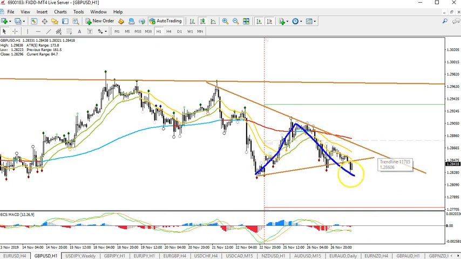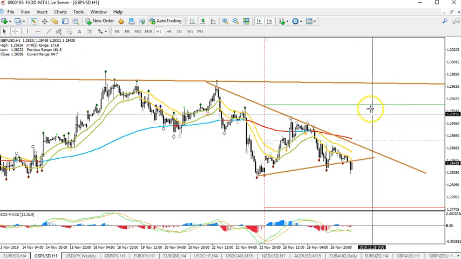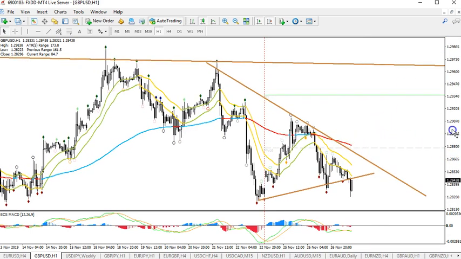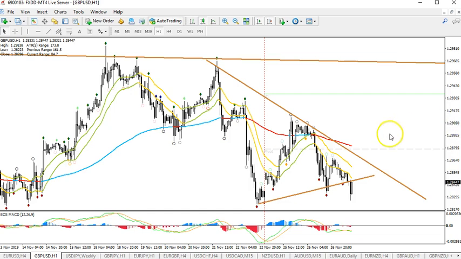In that case, maybe there's an expanded correction. Price could make it maybe back up to the R1 here at 129.35. All right, so 128.75, 128.80, very important for like a last defense of any potential downside.